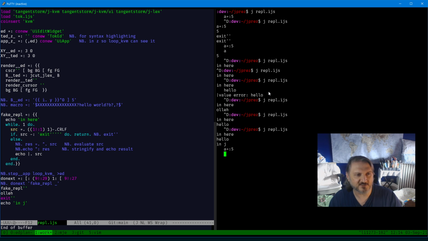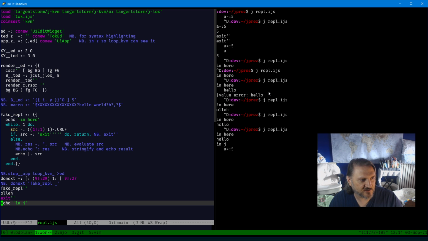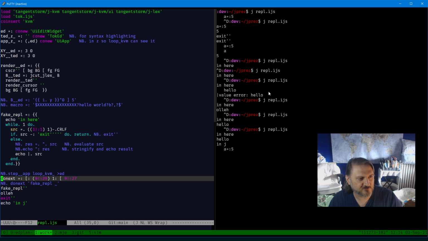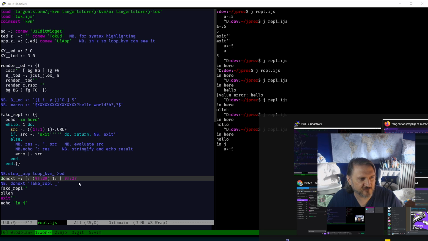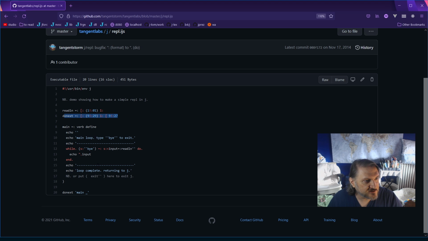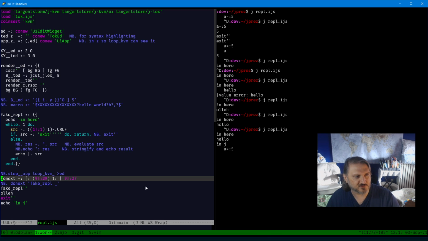All right. Okay, so that solves the mystery that I brought up yesterday. That is why you need this immediate expression concept. Okay. And I guess in that REPL, the idea was that this fires once. Oh yeah, if you didn't want to have a while loop, you could also just have this call do next main again. But since I'm in a while loop, it doesn't matter. Okay, so that solves the mystery. So that is how you make a REPL in J normally.